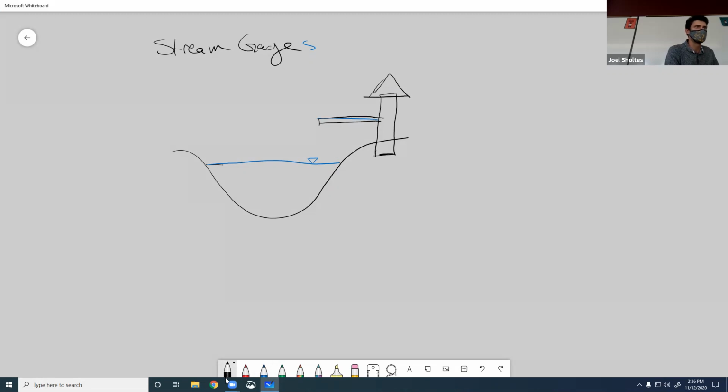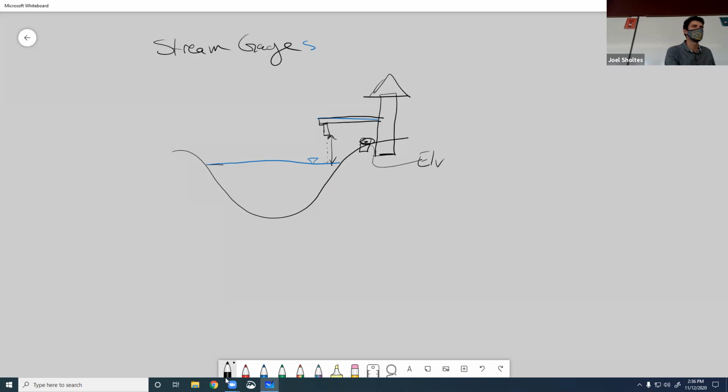There's a lot of different ways they can measure the stage of the water. The most intuitive way, I think, is just an acoustic sensor, like a Doppler kind of thing. It sends a ping down, and then a ping comes back, and it's able to tell you the distance of that water, the elevation of the water, relative to some datum. So they'll have some surveyed benchmark with a certain elevation associated with it. And then we can get the elevation of the water relative to that datum.